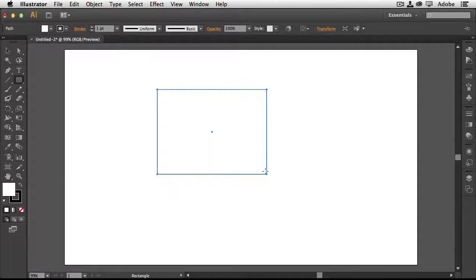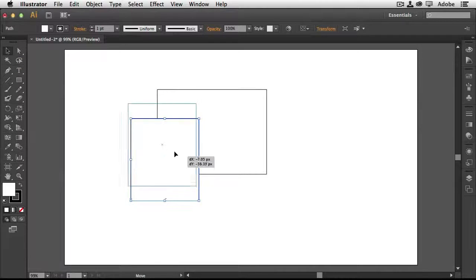I can pick it up, I can move it around, I can resize it, I can do whatever I want to do with it. And I'm going to go ahead and draw a second one. And of course, now I have two objects on the page overlapping each other. Now, we're going to talk about number 3 and number 4, but I'm just going to pick this object up first to show you the difference.